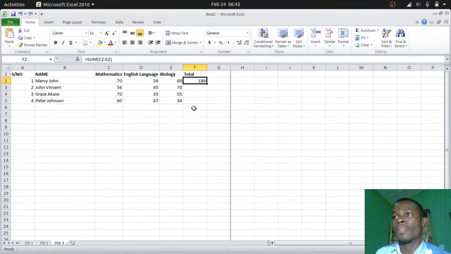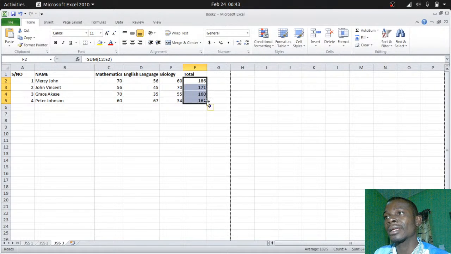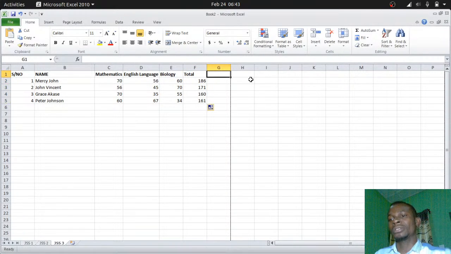Another way to do that, since you have values, all these places filled up, you could as well go here and double click. You see the values. If these values were running down to the end of the page, and all these ones were filled, by double clicking, Excel will just go down and compute everything for you. Are we together?